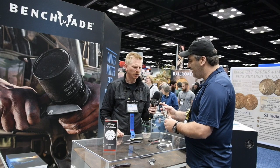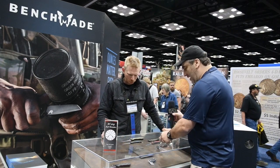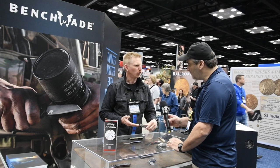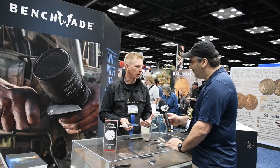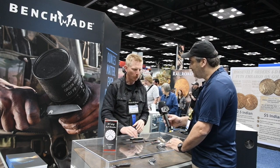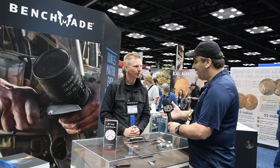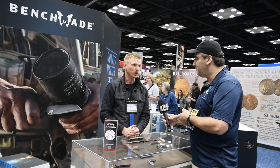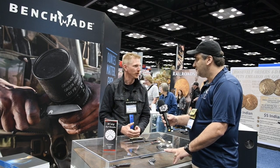What is your price point on the SOC-P? It's $135 MSRP — not bad. For the rest: the Turret is in the low $200s, the Bailout is $160, and that's more of a core entry level for a Benchmade knife. The gold class Bugout gets you into the $800 range — very high-end materials. So you can run the range anywhere from the low $100s up into the thousands with the gold class. Matt, thank you very much for the tour of the Benchmade products. If you want to check them out, look for them at one of our dealers — we have a huge network of independent dealers across the United States, and a lot of gun stores will sell Benchmade knives. There you go from the NRA Annual Meeting.